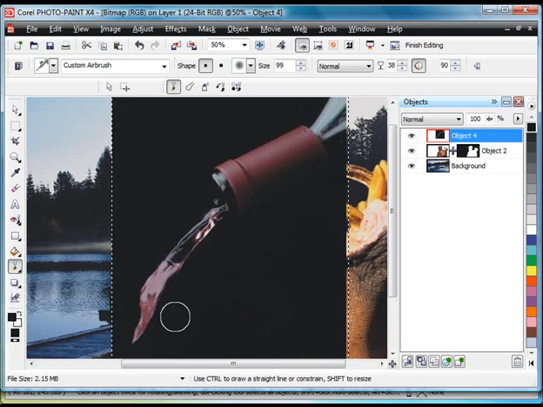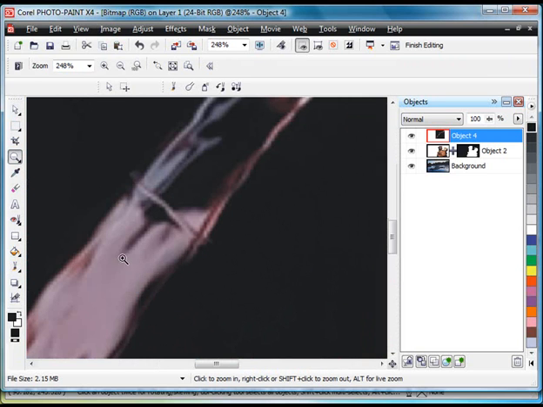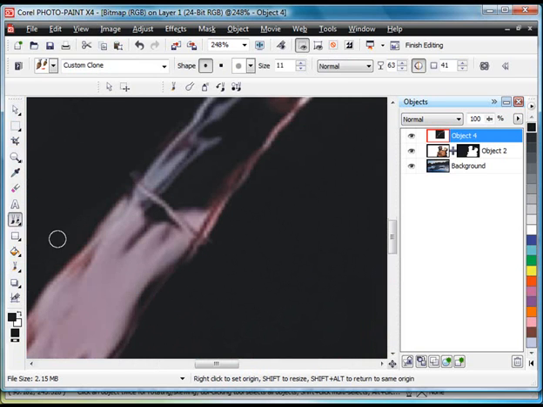Well, I've painted away all the glass, but you can still see that bit of rim right there. So we'll just zoom in there, and we will select the clone tool. I'll just right click on the outside with a bit of black, paint that away. Now, I just need to obviously get rid of the look of that rim up there on the black area. Right click there.